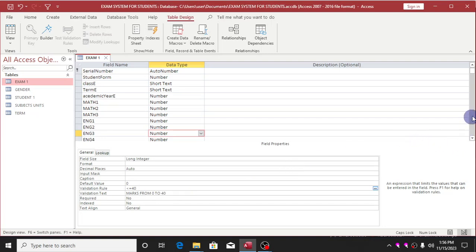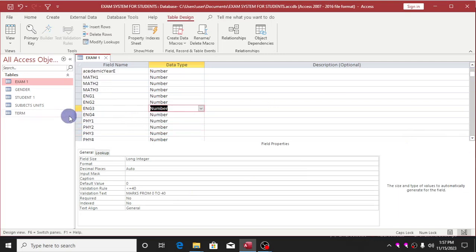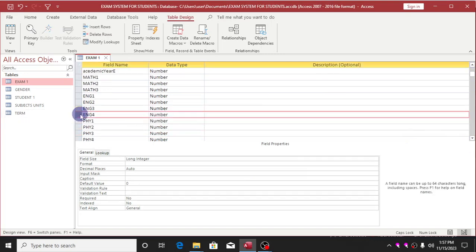Then here, since we have the E4, you can still delete it. Click on it, right click, and then delete it and Control S. The same thing I'm going to do for Chemistry. I'm going to do from here to Chemistry, and I will pause the video and continue.